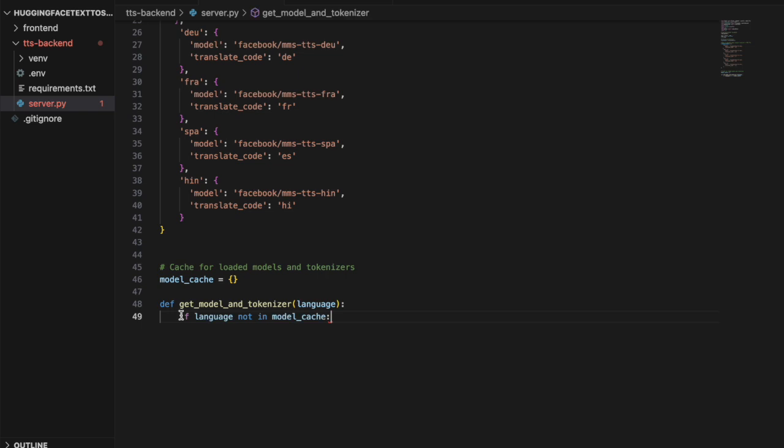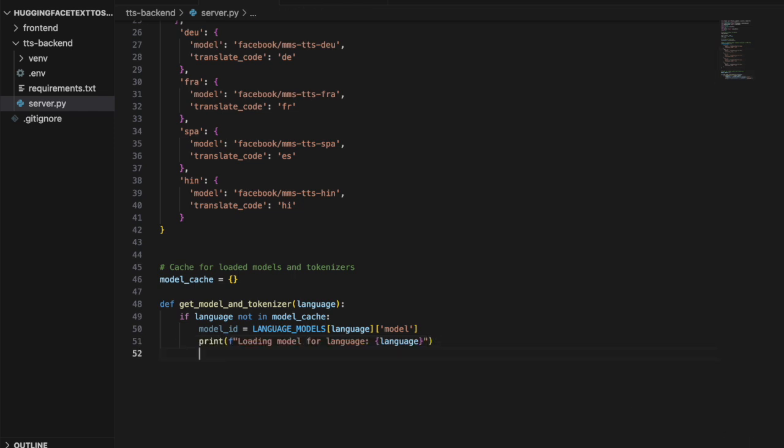So we are going to check if the model is already loaded, and if it is not, then we will load it, and we will also prevent redundant model loading, which will save time and resources. If it is not loaded, we will first get the model ID from the language model which we have defined.